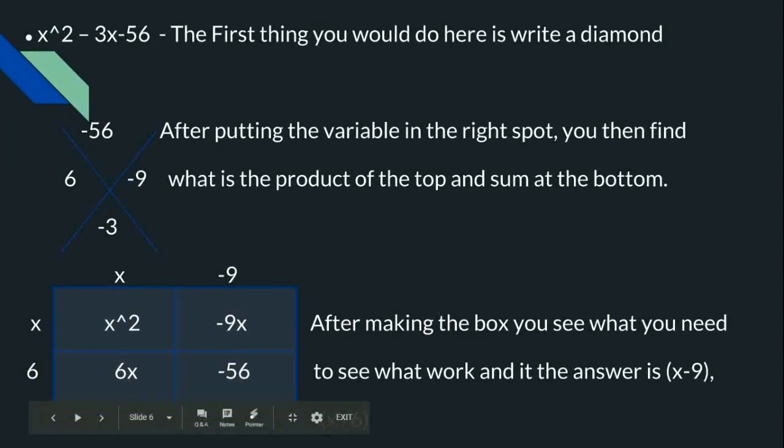Okay, so this is going to be a negative one. We have x² - 3x - 56. First thing we're going to do is write the diamond. We times -56 by 1 and that gets us -56, and then put our b right here. Then we have to work it out. One of the possible ways of getting 56 is 9 times 6, and then if you add these up you get -3.